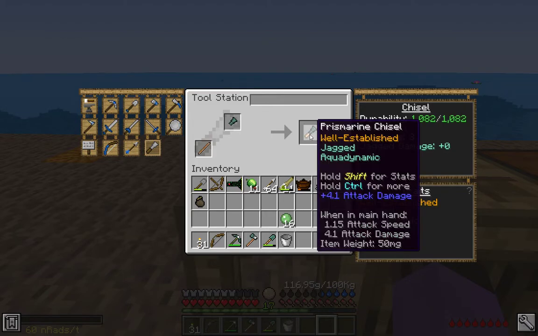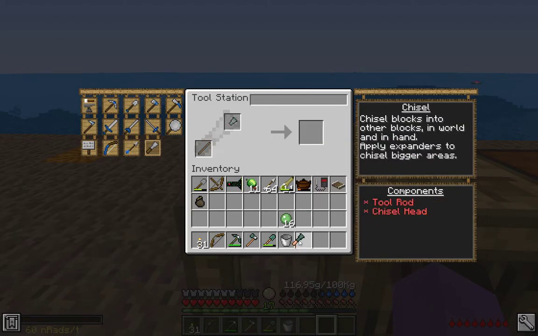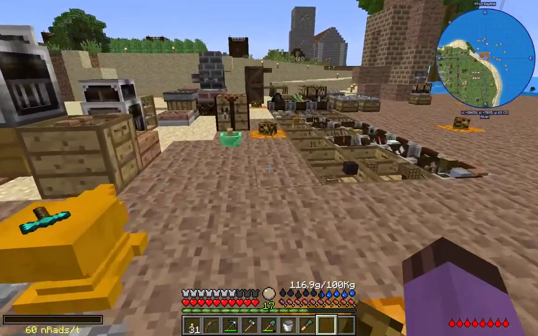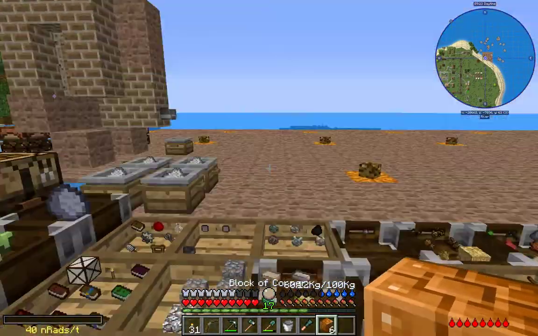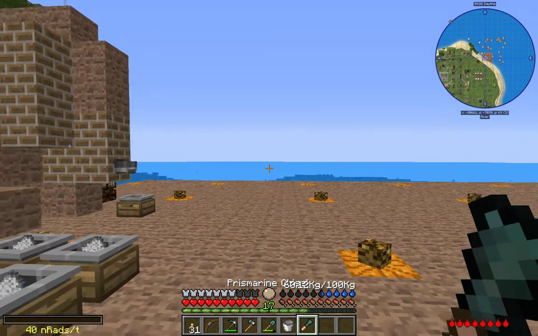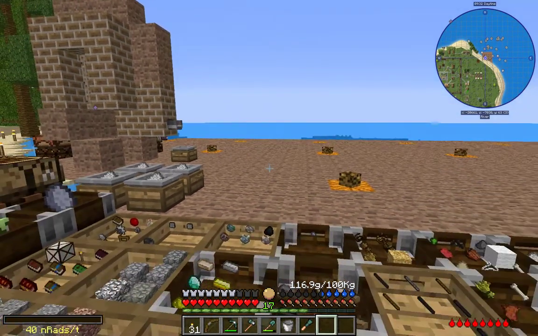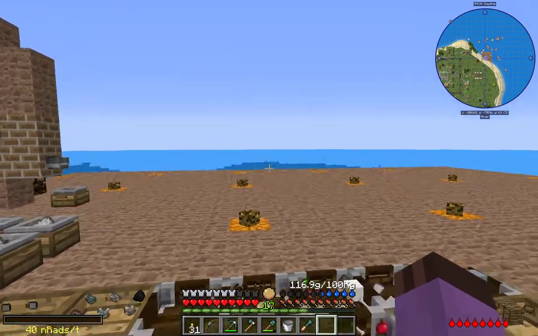And assemble. 1000 durability, not too bad. So, the chisel, yes, as you see, it's just your normal old chisel. And that has an internal inventory. So if I had picked up something really heavy, like these copper blocks, I can put that in the internal inventory, and you see I get all the options for all the different types of copper it can be, but yeah, that is not in my inventory. It's in the chisel's inventory.